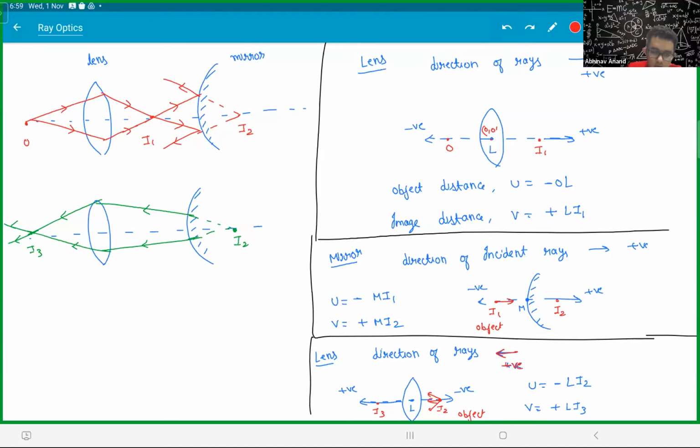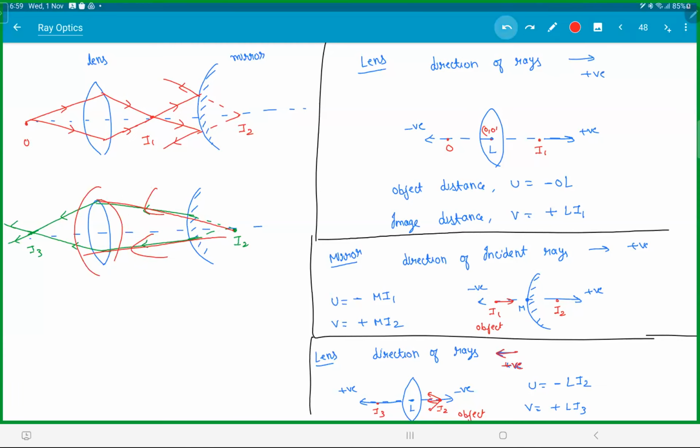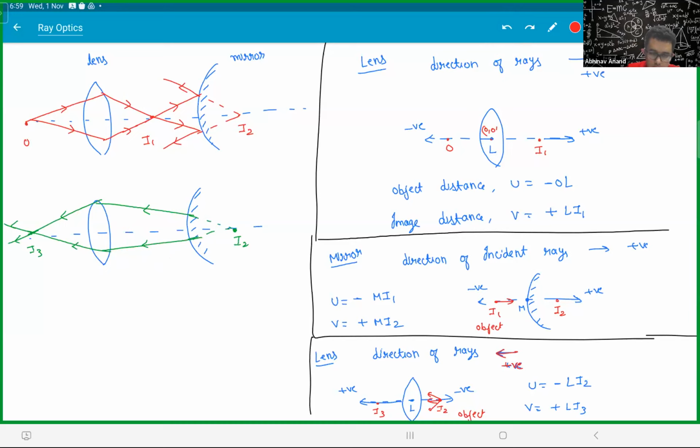हाँ, हाँ. You always go with the light ray. Light ray जिस तरफ जा रहे हैं वो positive है. So the direction of that incident ray is taken as positive. हाँ, that is always positive. Okay. See ना, light rays from I2 are coming this way, right? हाँ. तो ये लेंस के लिए ये incident rays है ना? Yeah, so that is positive. Okay. We stick to the light rays. We always go with the light rays.